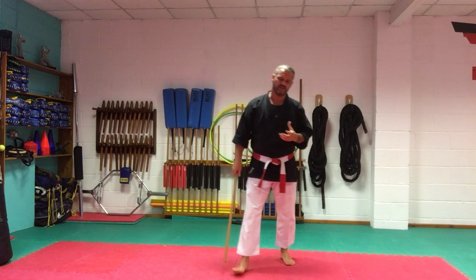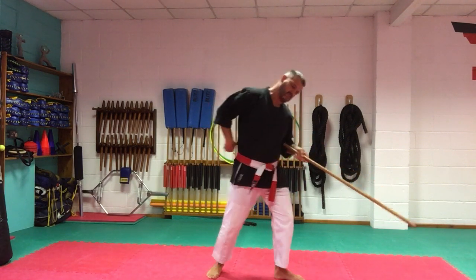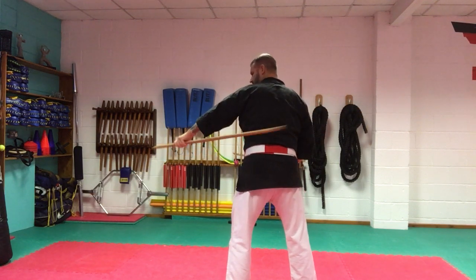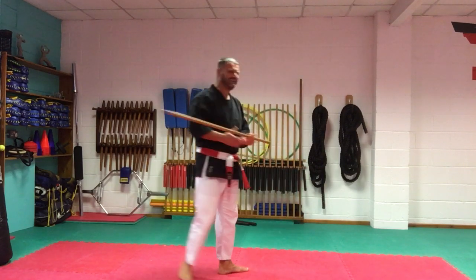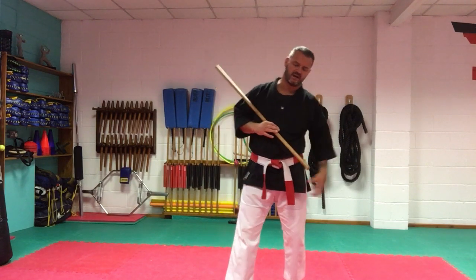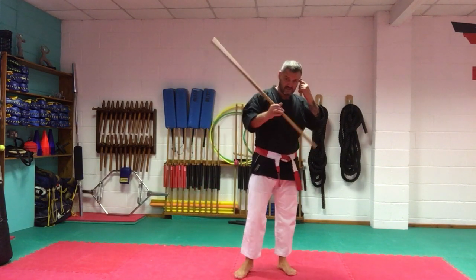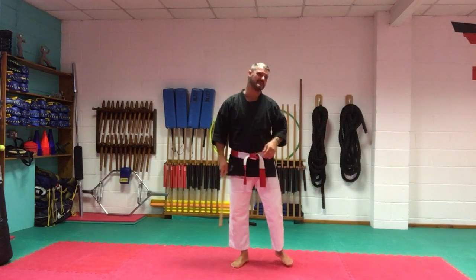It's a sword basically — potentially think of it as a sword. Once you've done the strike, that's hitting them to the back. If I'm punching here, you've done the block to the fist, a hit to the strike there, and now you're doing the stick here. Big power — or what I like — the back of the leg. Safer. You're going to hit the calves or thighs and drop the individual to the knees. You're being safe and not going anywhere near the spine. Traditional technique would be to hit the back — but there was no health and safety in those days.